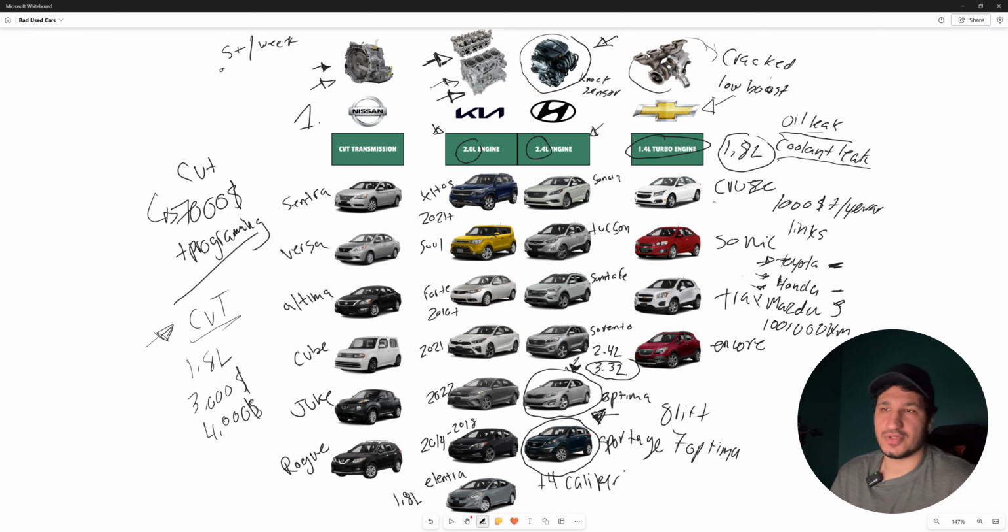Even if you do your own repairs, you're gonna be buying parts a lot. The car's gonna be down for a day or two, depending on what repair you need. So yeah, these are gonna be all the cars. It's 3 sets of cars that are problematic that you should avoid in the used market. If you see any of these, just turn the other way. And like I said, just go for Toyota, Honda, and Mazda, and you're gonna be all good to go.